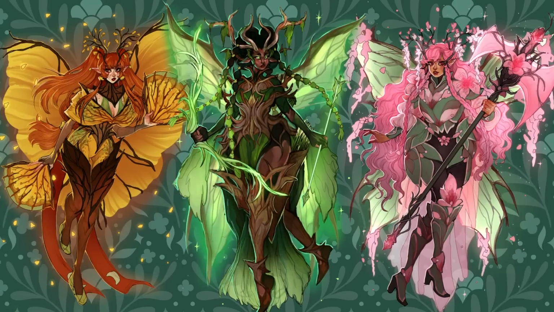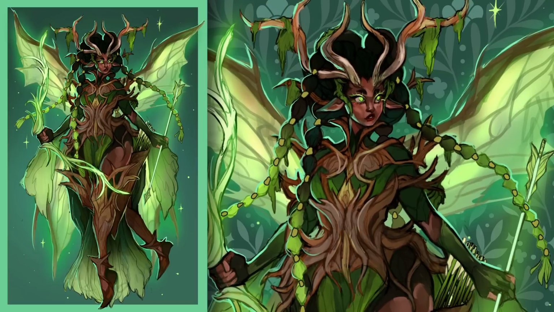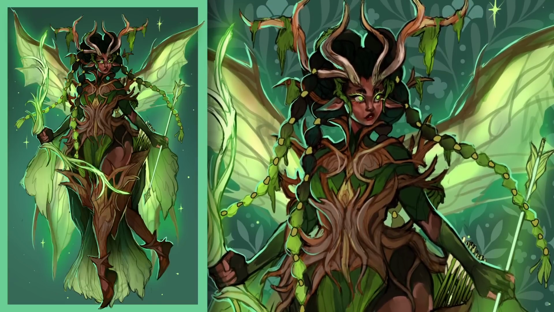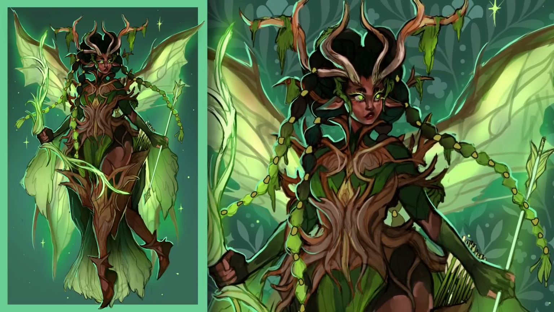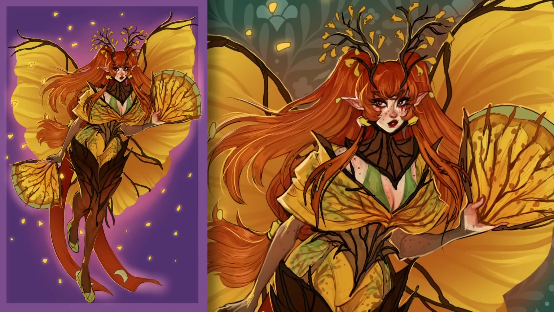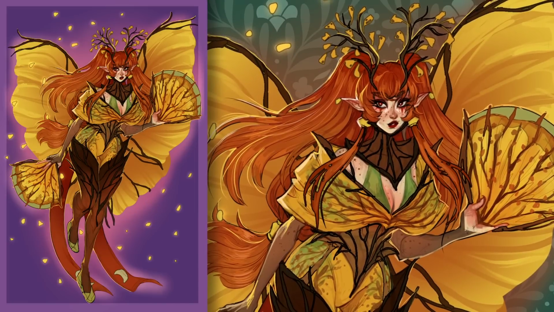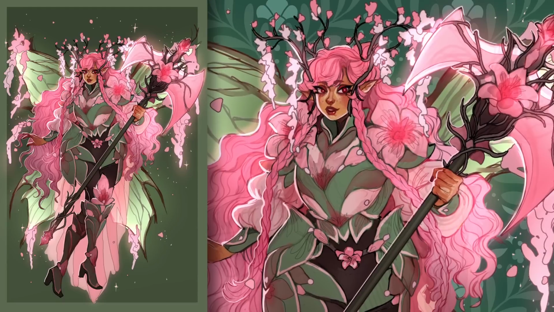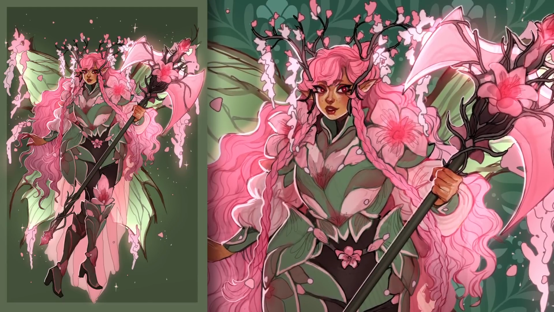And with that, here are all of the finished designs of my new little group of fairy knights. I hope that you guys enjoyed how these came out. I definitely did, despite also struggling with these designs because I am still very much rusty. I know this was a bit of a lighter character design video on like the personality, storytelling, lore end, but I kind of just wanted something that was a little bit more low effort, low pressure to ease myself back into making these videos because I really miss making them.